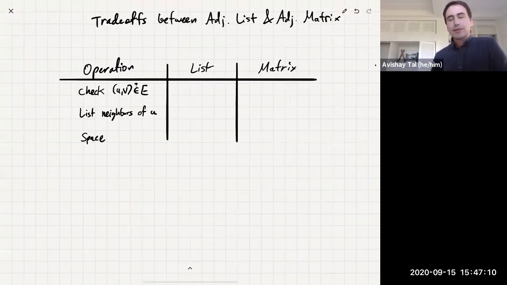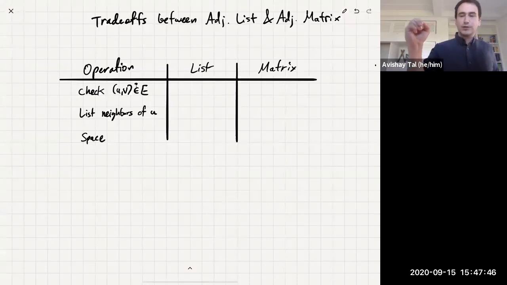Right, so we said that we have these two data structures or representations of graphs, the adjacency list and adjacency matrix. Let's talk about which one we should pick. How should we represent the input? So I listed here 3 operations, and I want to show the trade-off between these two representations. If we just need to check whether a pair uv is an edge or not, then in the matrix form, I can do it very easily, right? I just go into the relevant entry in the matrix. So this would take O(1).